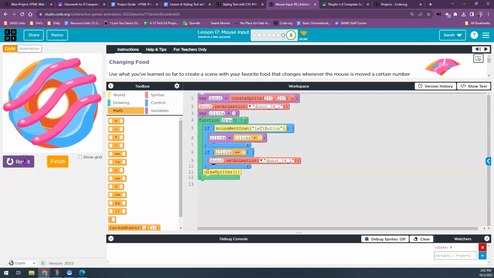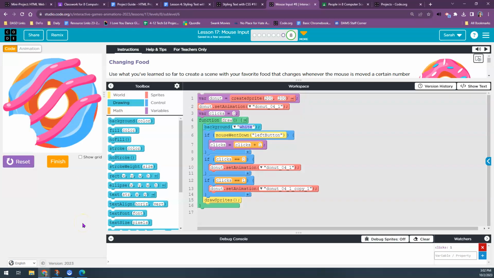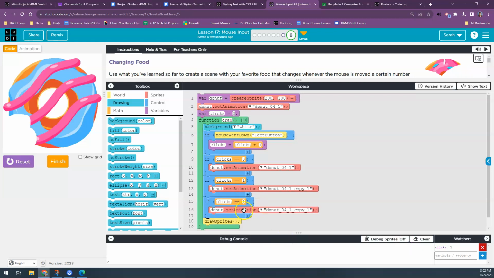That's our basic donut. Now, if I click the mouse once, I want to change this to the second donut picture. So I got to choose the second copy. Let's see if that works. Oh, I forgot to put in a background. Oh, again with this. Sorry. Run now. There we go. So now we have one piece of a missing donut. It's also good for you to see me make errors because you need to know that everybody makes errors, even when they've been coding for 20-some years.